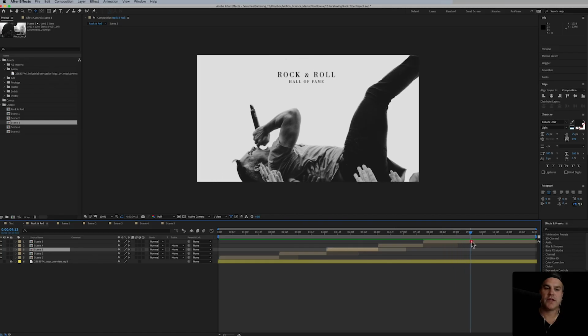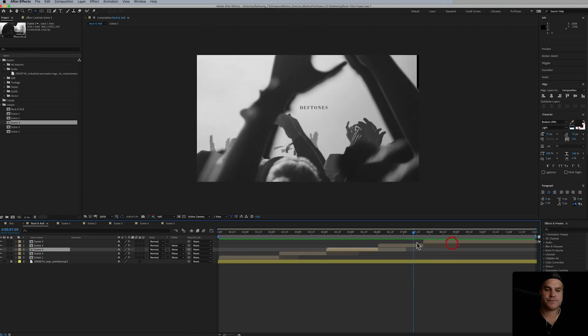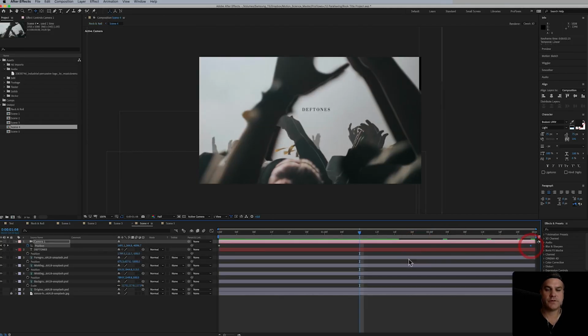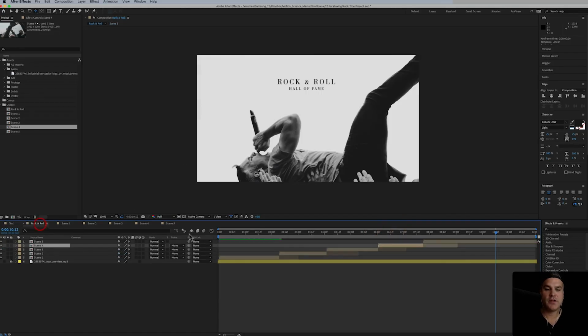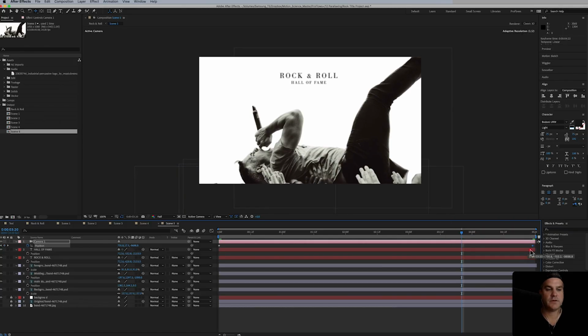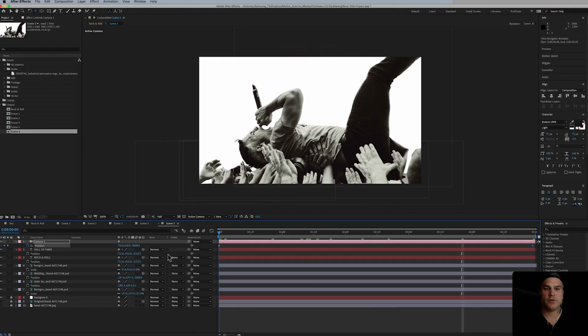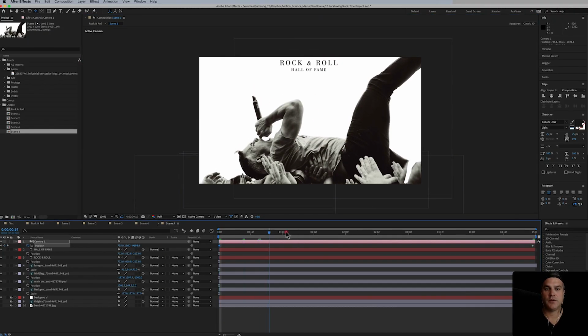And then on this one, I don't like how it comes to a stop and then just sits there. I think it should be a constant movement. So that's what we're gonna do. We're gonna double click this, select both camera keyframes, right click, keyframe assistant, time reverse keyframes, just to see. And then for this one, we will have it come to a stop, but it needs to not happen until much later. And actually, we're going to turn off the stop. So let's just have it continually move through it. I just want to start a little bit higher up here so we see it in the frame. And then it's just like this.